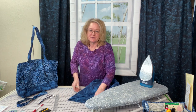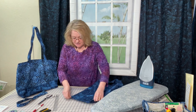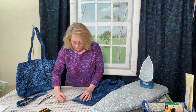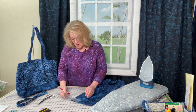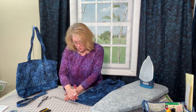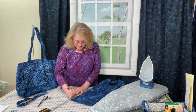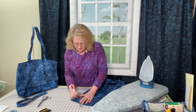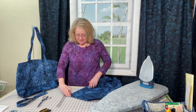There's two ways to do this, but what I do is I try to make sure that my seam is right down the center, okay? Now, you could use your ruler and a pencil to mark 3 inches in from the point. Okay, that's one way. Or I measure 4 inches from the point along both flat sides, place a mark, and then I connect those two dots. And typically, it's almost right on that 3-inch mark. Okay, so I guess it was a little off, but anyway, I have my line.